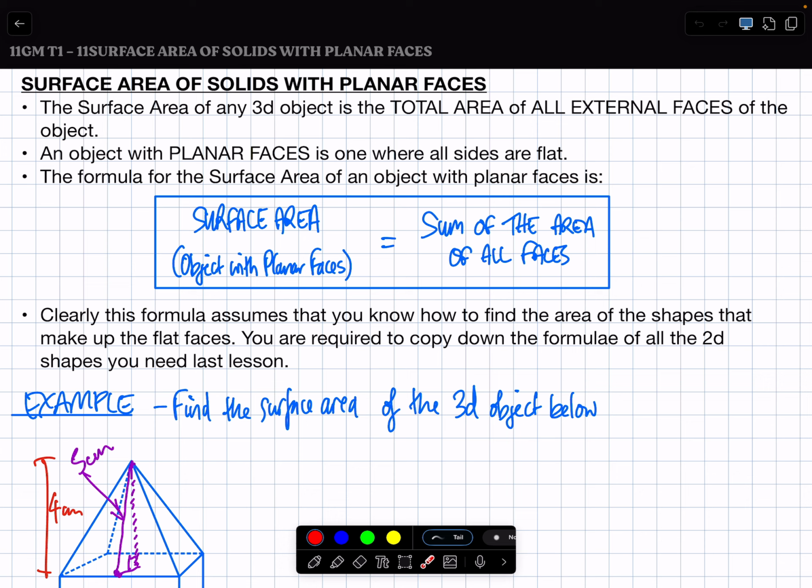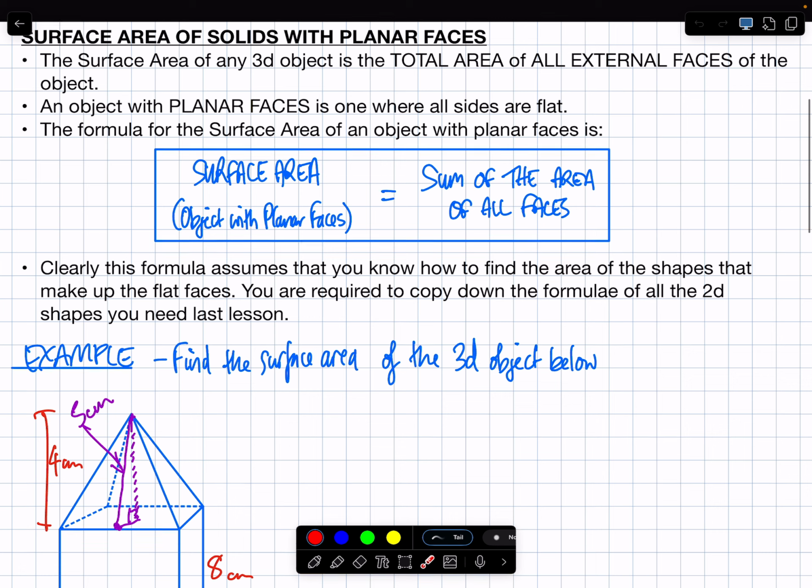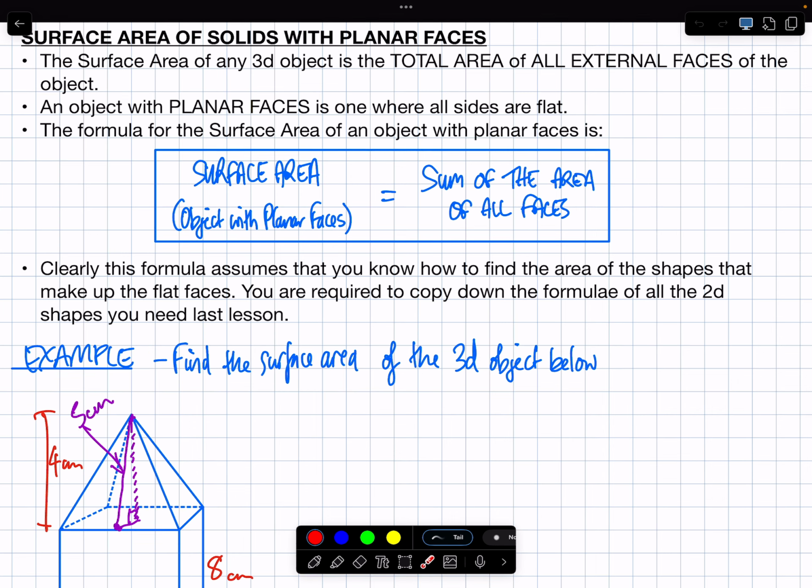What does sum mean? What operation in maths are we doing when you're finding the sum? Adding. So you add up all the faces. And you'll be like, well, there's all different kinds of faces, Mr. Toison. Why didn't you show me that? That's literally what I showed you 5 minutes ago.